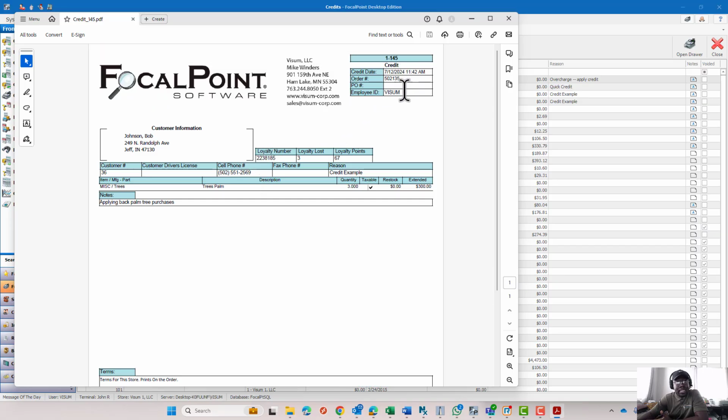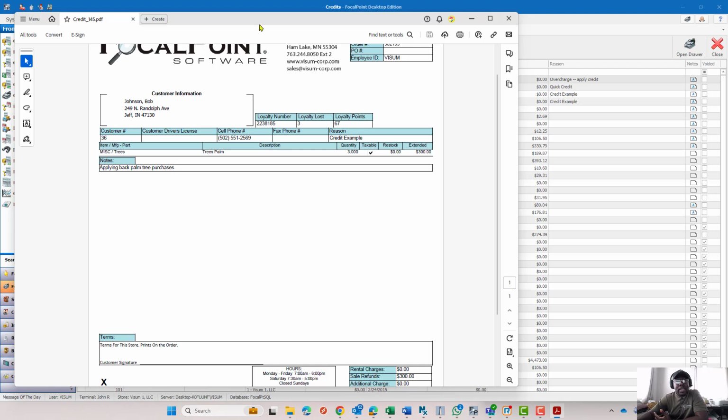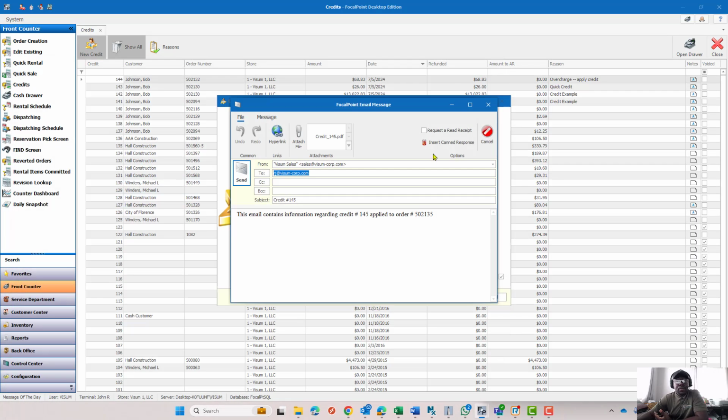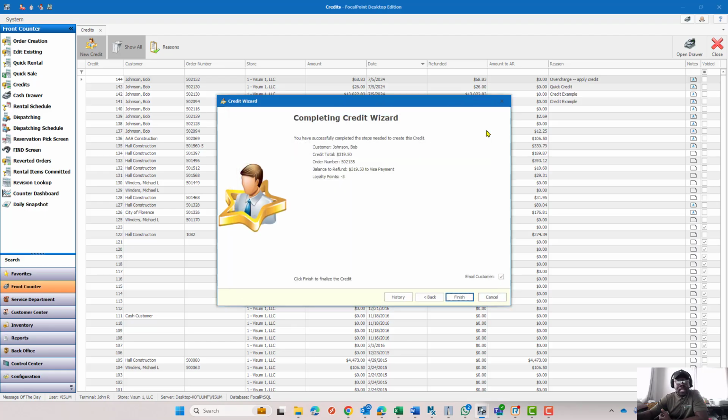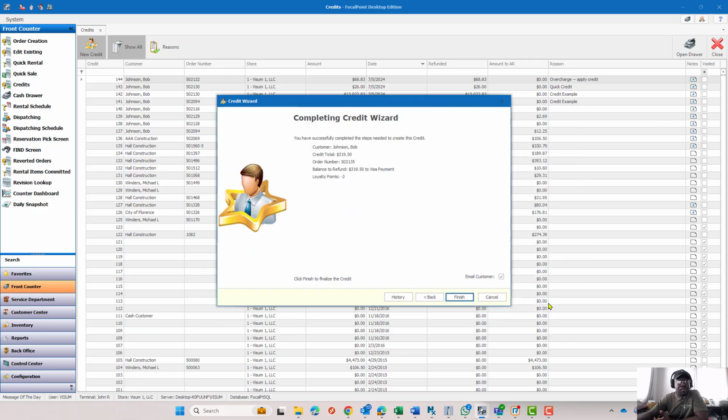So we got the date and time. It's time stamped. We know who's applying this credit back to Mr. Johnson, the customer number, all that information, the notes, and basically explanation on why we're crediting this back. It's there. So it's done in a very detailed and organized way to help resolve any potential issues or discrepancies in the future for a credit, or a customer claiming something wasn't applied correctly. That ultimately would be how that process would work.